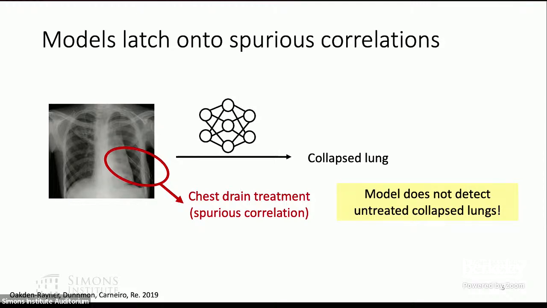So here's one example of how certain correlations in a data set seem to be useful for making predictions, but you don't really want your model to use them because they're not going to work when you deploy them. There are many other such examples, and they can be pretty catastrophic as well, like a self-driving car that ended up killing a woman because, among other issues, it was only trained to recognize pedestrians at crosswalks. And so when there was a pedestrian who was jaywalking, the model didn't know it had to stop, because it assumed that it was only stopping for the crosswalk and not the notion of a pedestrian.